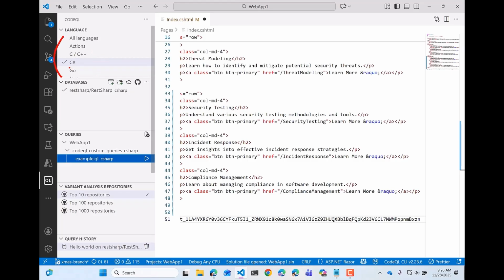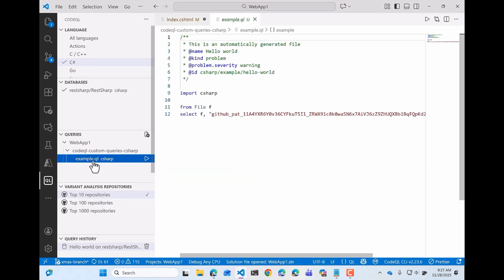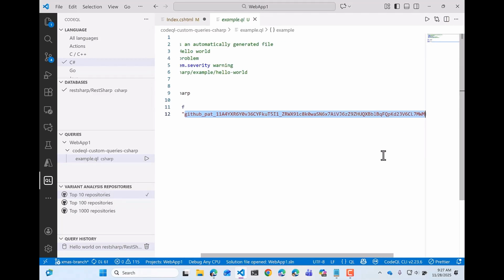After installing the extension and navigating to it, it's going to give you a few options, like what development language. You already know I'm using .NET C#. I'm going to download a cloud-based, GitHub-based database, which is called RestSharp, at least for C# code. And it comes with a sample query, and I can pull up some other top 10 repositories if I would like to use that. What I did is navigate to my example query, and as you can see here, I'm searching for a secret. Not really necessary, but just an example where we already know that we have that secret.